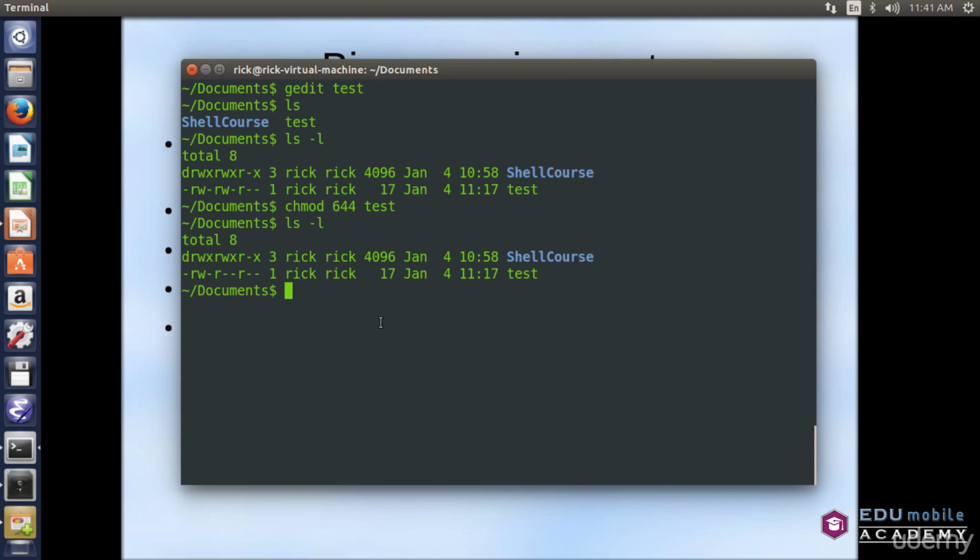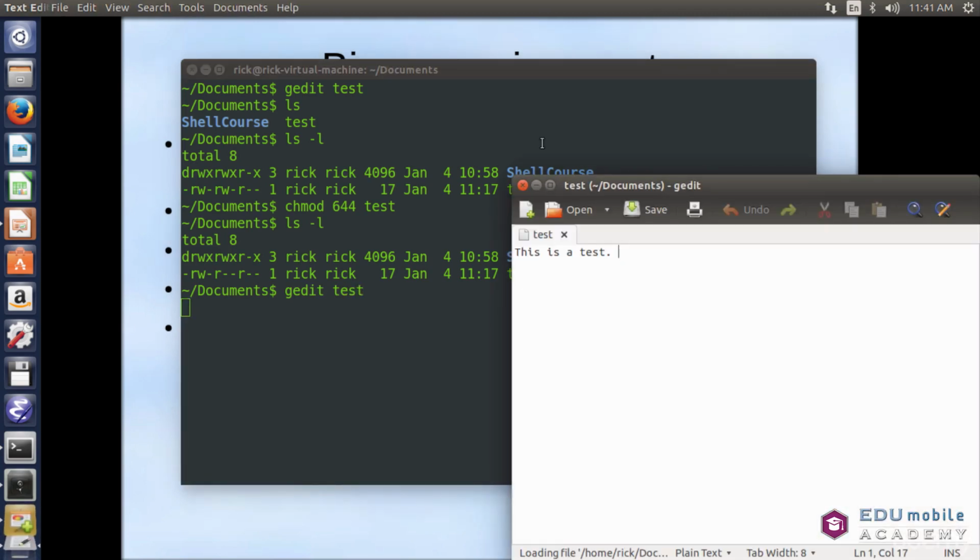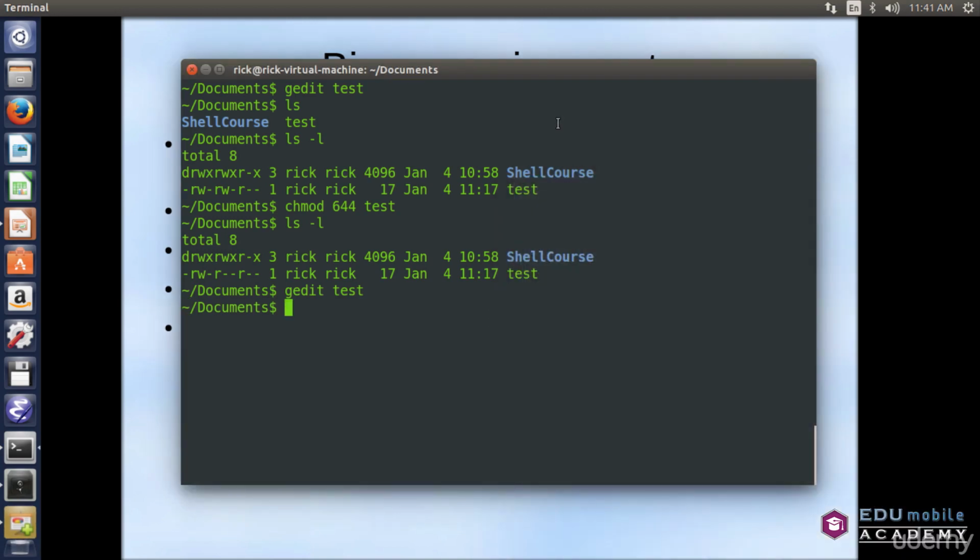By the way, if we want to see the content of the test file, this is only interesting at this point, but we could go ahead and gedit test again. This is one way to see the file. If I were not the owner, this would open in a read-only mode, but I can see that this is a test is in the file. Another way to do this, possibly simpler, is to type cat and then test, and this will concatenate test to standard output by default. So it just says this is a test. In other words, it writes out the file.